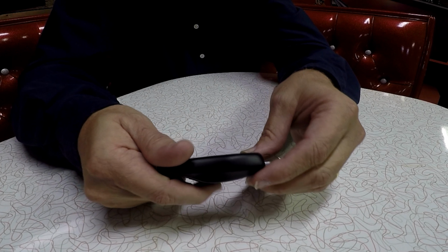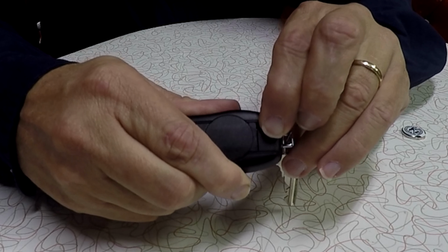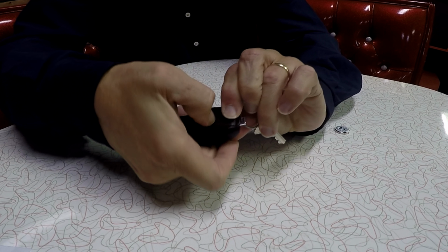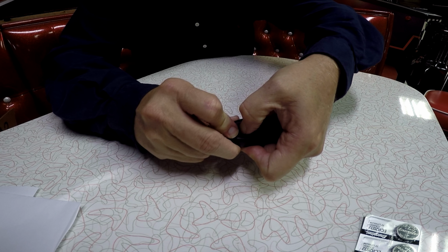So anyways, what we've decided to do now is I've got one battery out already. We're going to show you how simple it is to change the battery in your remote and save yourself almost $10. As you look at the back of this remote, this is where you would normally pull your key out. It has a little slide button right here. So you're going to slide the button and push outward on this, and you're going to have to kind of wedge into it with your fingernail. It's not real easy to do from that perspective.